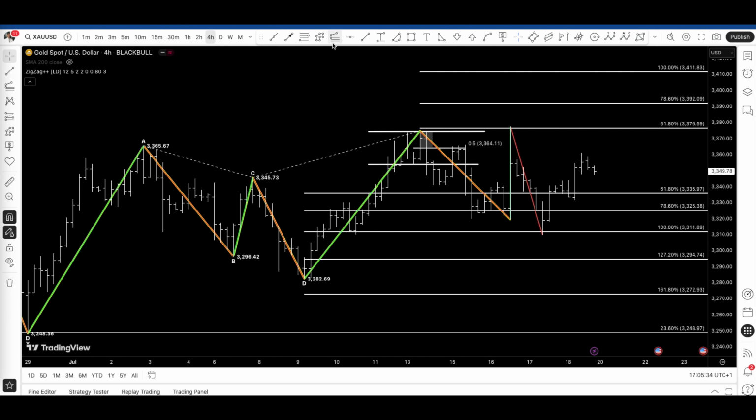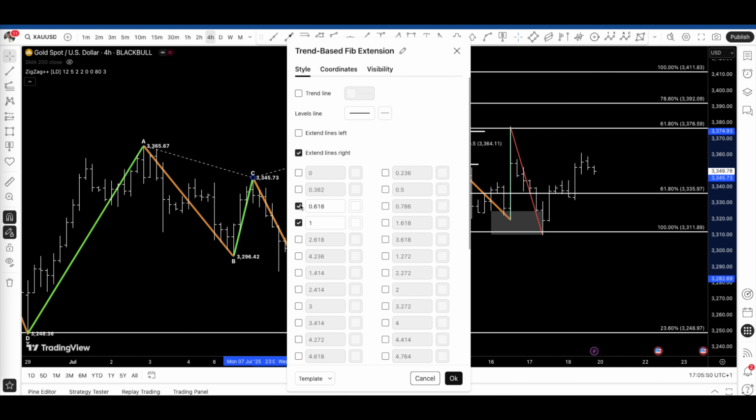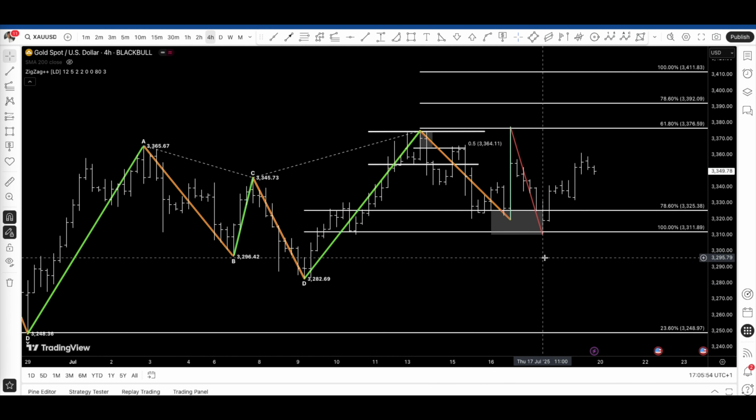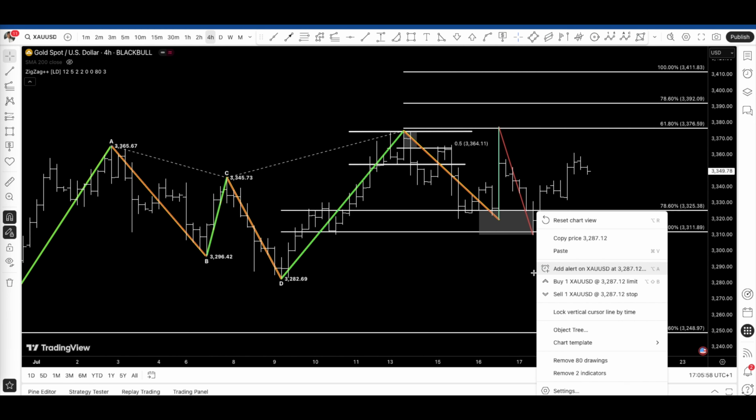So yeah, I'm expecting that 78%, and the thing is that I'm still expecting that, because the price is still respecting. So we have a price completion zone over here. The price still is respecting the 100%. That's another long that I did on Thursday, and then on Friday it keeps the bullish momentum.